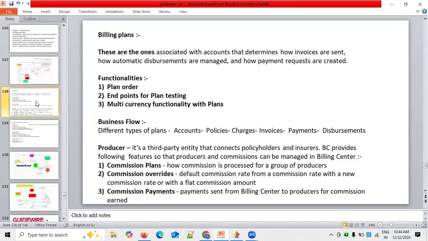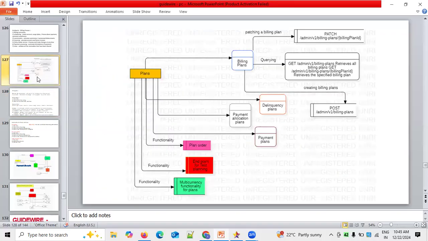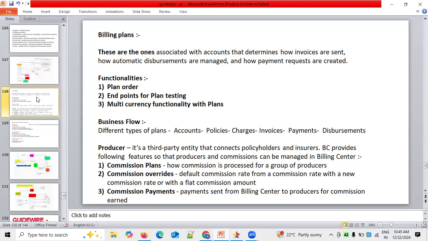Being a business analyst, we know, right? So the detailed part I'm going to explain in the next session. When I'm conducting the next weekend session, I'm going to explain how the business process flow for billing center works in detail. Because the one I'm explaining now is at a high level, right? What are the different business types of plans we have and all that. So how the steps will be taken and how to identify that. This is something I'll be explaining in a workflow process, this way you can see, right? So in this way I'll explain to you so that you guys will understand better. This way generally business flows come into existence.